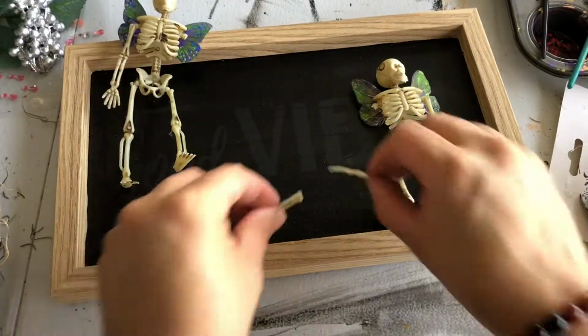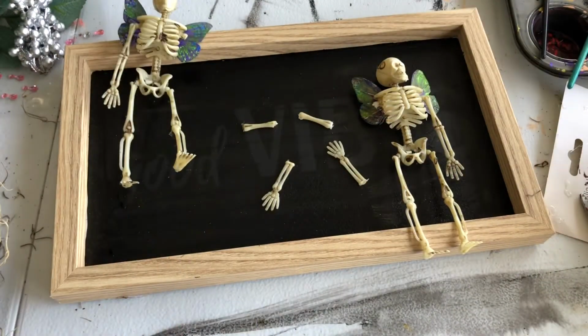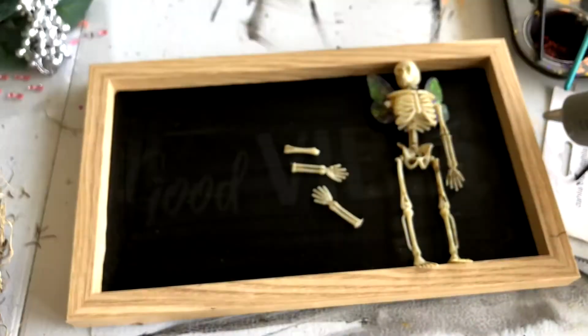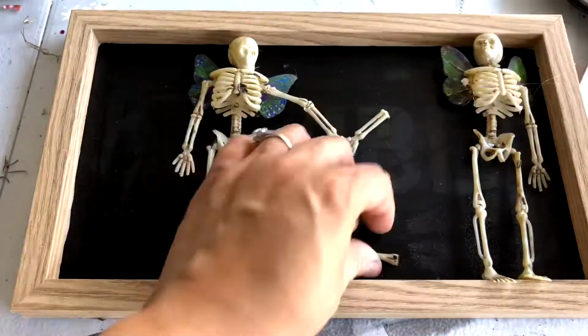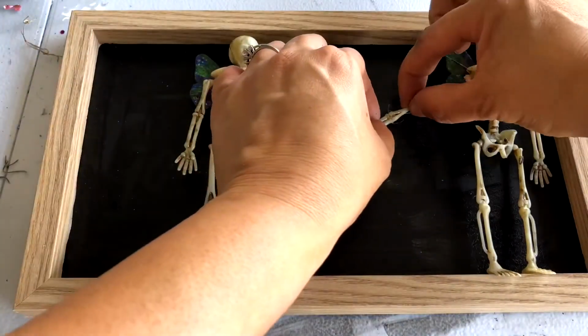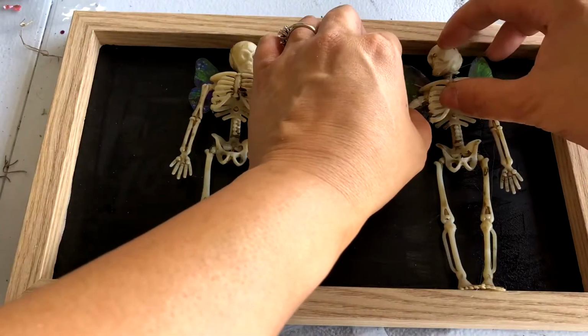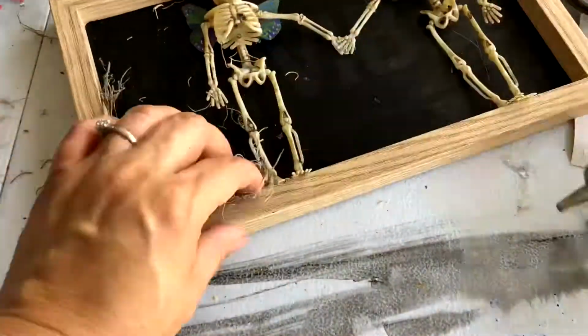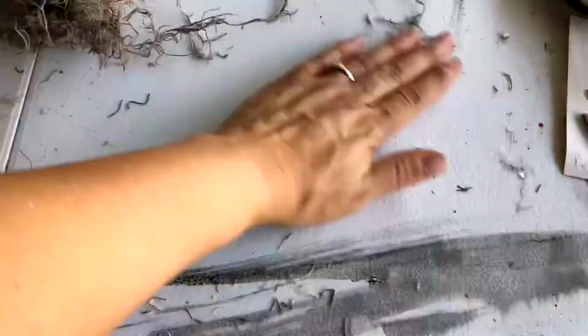Okay, now the way I wanted them positioned, holding hands, I actually had to cut off at the joints, the bones, so I can position them properly because the arms don't really move, but it was super easy. You just cut them with the scissors and then hot glue into place how you want them, like I am doing here. I wanted them holding hands, and I'm adding some moss in with hot glue.